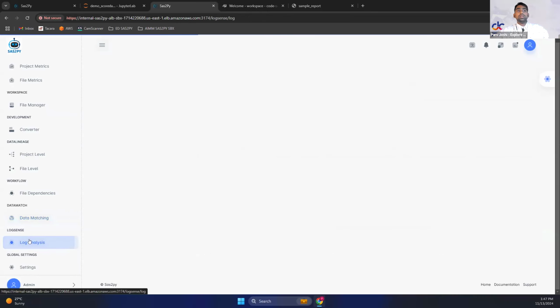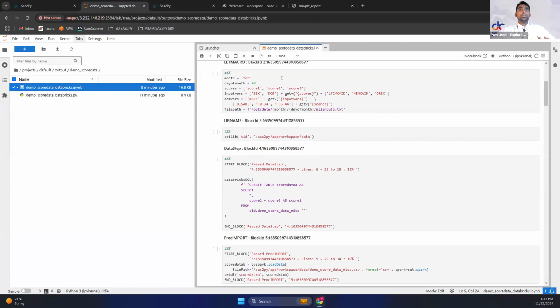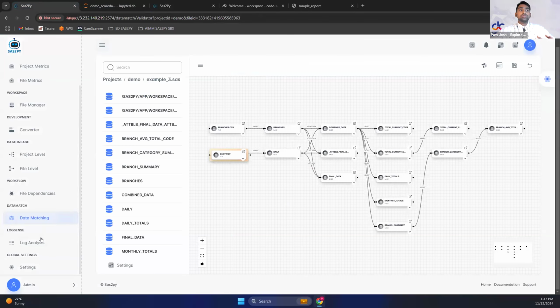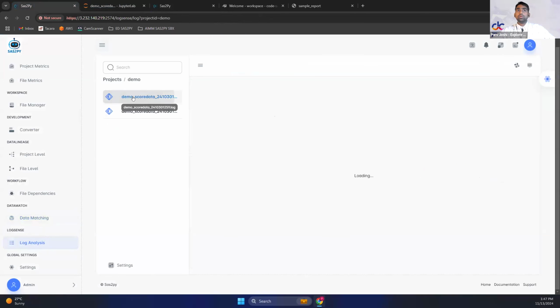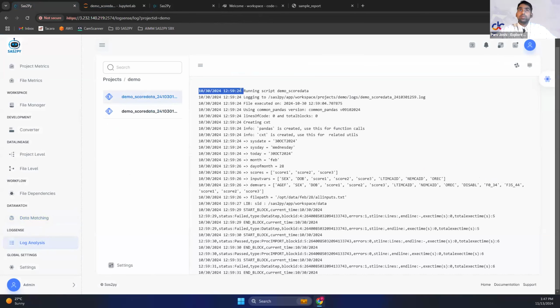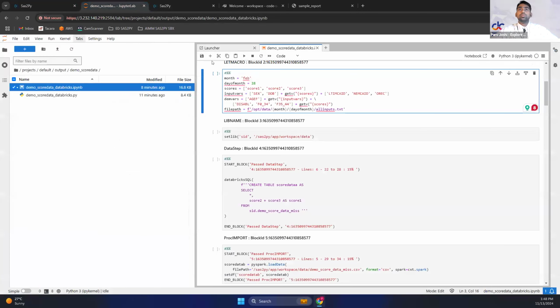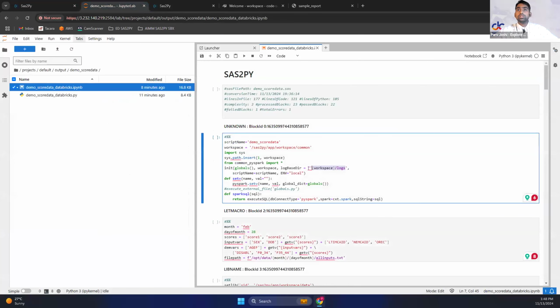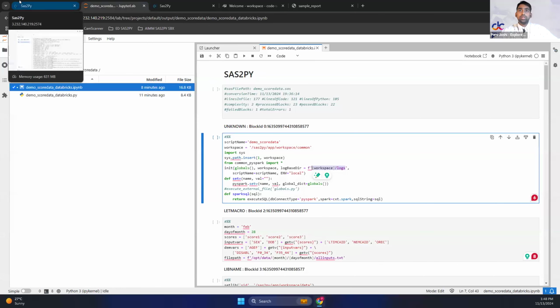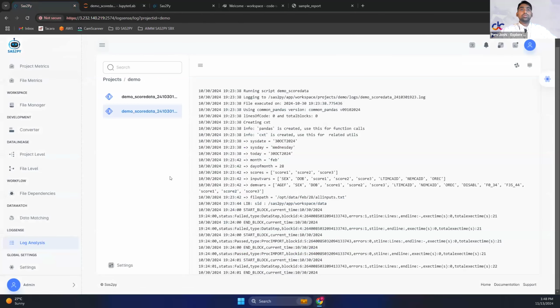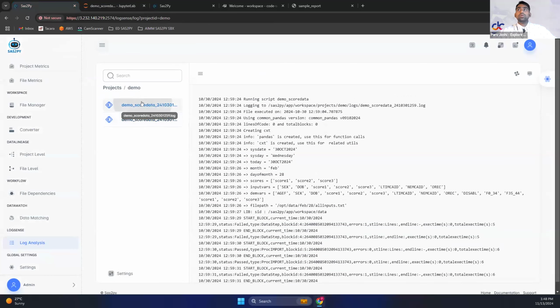And we also have log analysis. So every time you run your code in here, you can generate logs, and they show up in here. This gives you a timestamp of when it was executed and the output it gives. Basically, every time you run something, the logs show up in here. You can also modify the log directory. So if you're working in an external platform, you can create a folder for the logs and things like that, so you can keep them in one place. But you can also view them in here if you upload them.